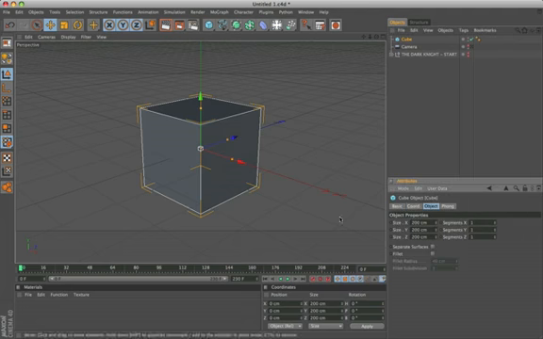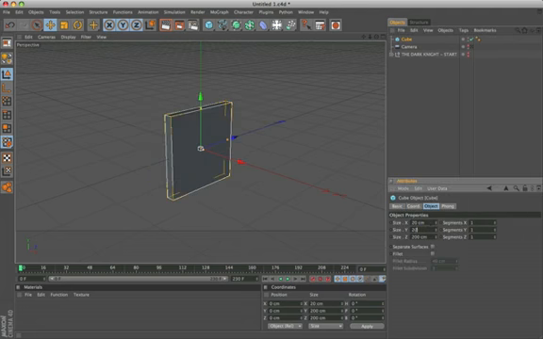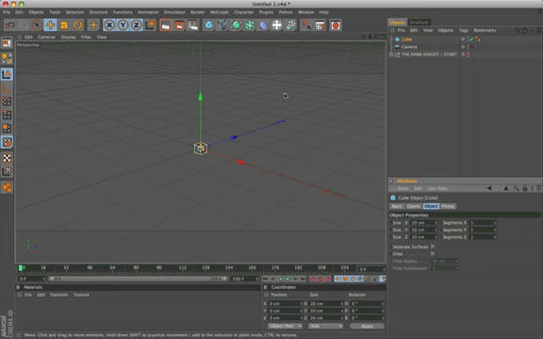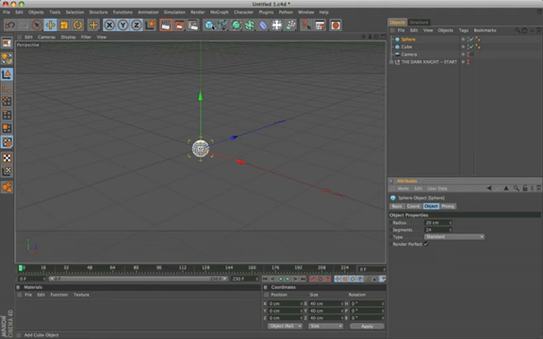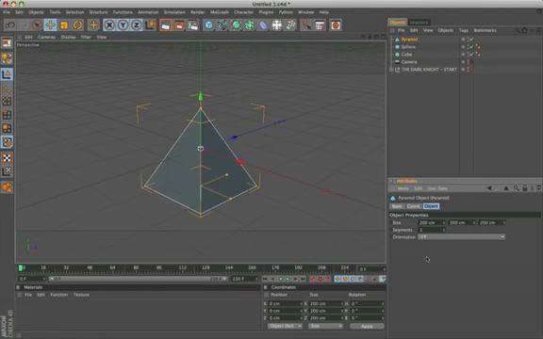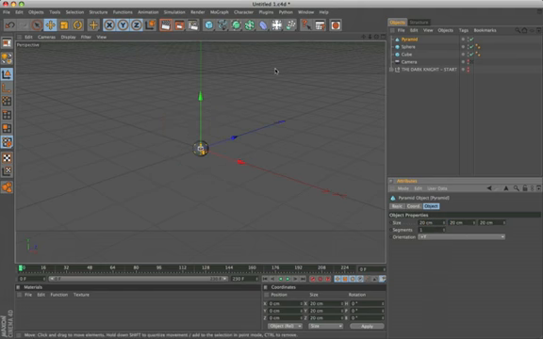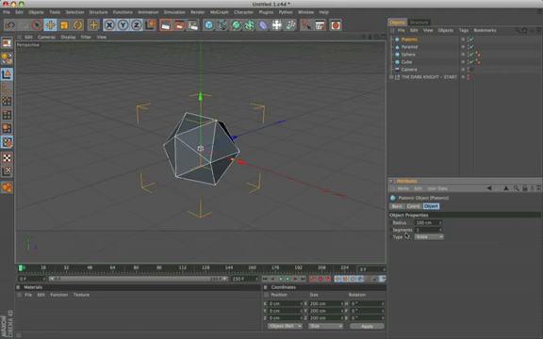A cube with size 20. A sphere with a radius of the same size as the cube. A pyramid. And finally a platonic polyhedron.